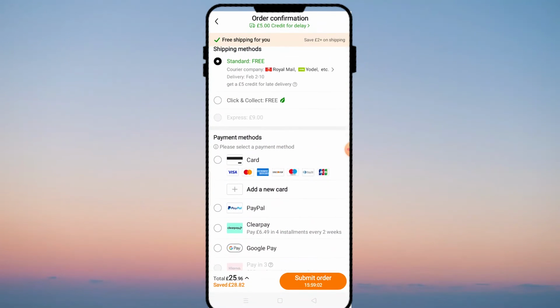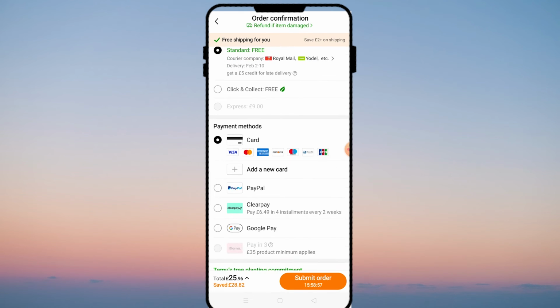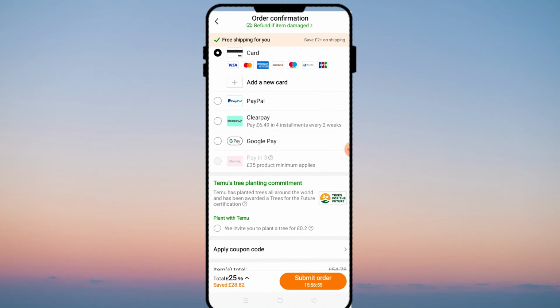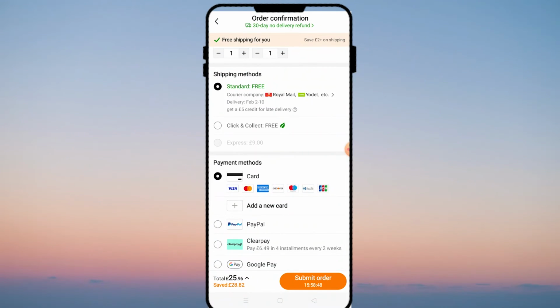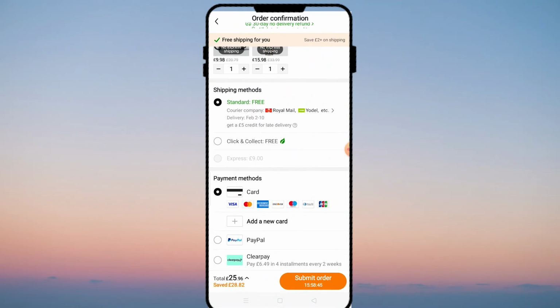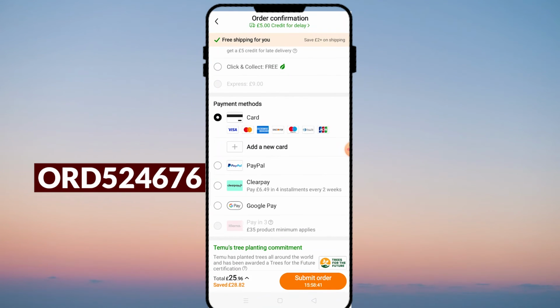And now, even if I set up my payment method, whether it's a card, PayPal, or ClearPay, or whichever method I'm going to set up, you don't have to worry because they are not going to deduct any amount from that. You simply complete that. Currently, I am not in a position to add the details for my payment method here. So you simply add all that, and you can add your card, your PayPal, your ClearPay, your Google Pay, and you can even do this with a card that has no money. So you will still succeed in doing this.